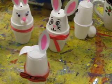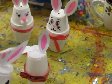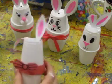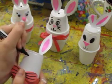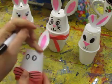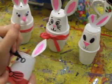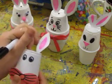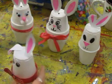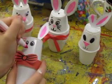Now I'm gonna do this one. You could use paper for the eyes if you want, or you could just draw it. Super simple. So I'm just gonna draw it. If you are drawing on plastic with marker, just be careful, it will smear if you touch it. Because these are plastic. If you use the paper ones, great. You won't have to necessarily worry about that, but I don't know if that's true or not. But with the plastic ones, you just gotta be careful in case of smearing.